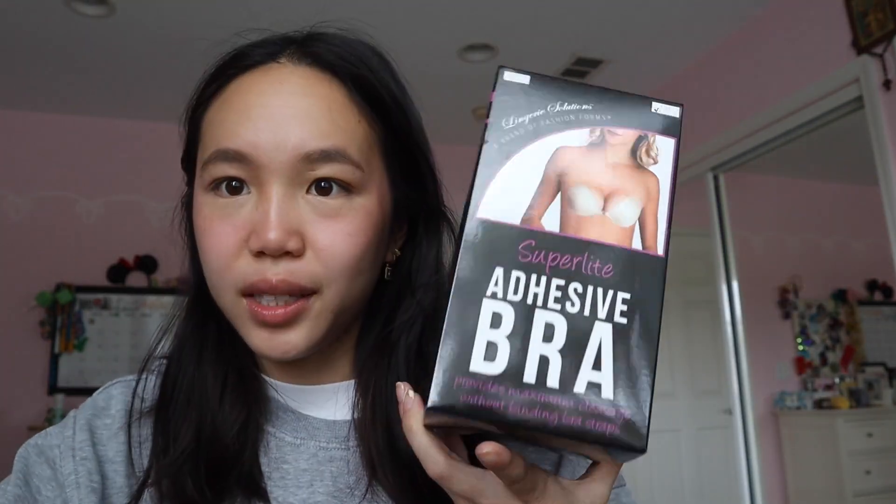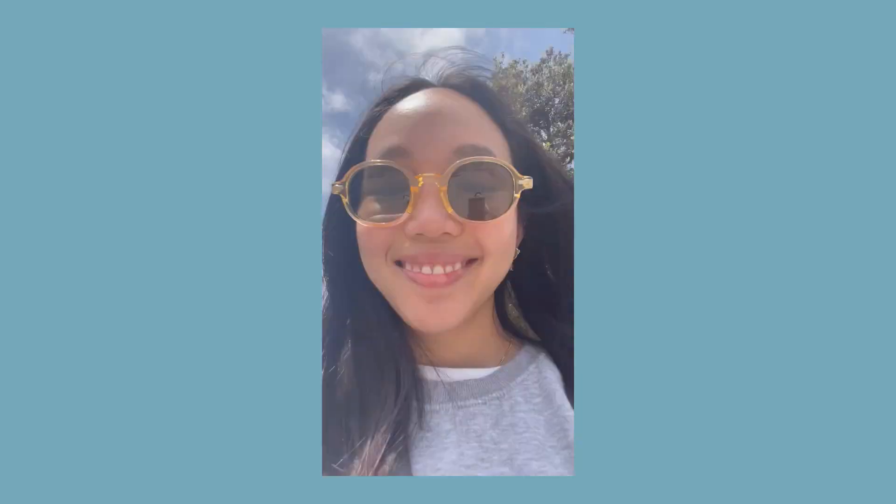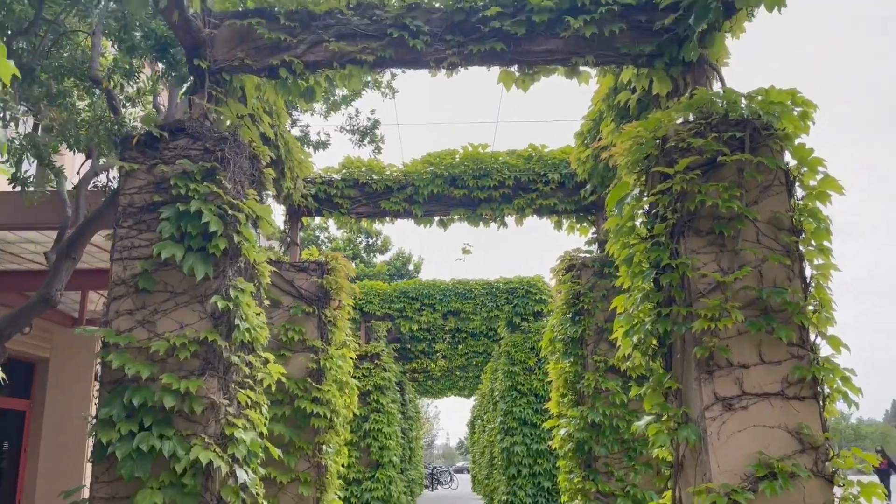The new trailer just dropped for his new movie, Don't Worry Darling — and that trailer is a bit spicy. Florence Pugh, what a lucky, lucky gal, huh? I also got a package — I got a sticky bra. My Sephora box came in. And I actually got five packages today. My Target and Sephora ones you guys already saw. I got something from Etsy a while ago and I didn't know it was coming in today.